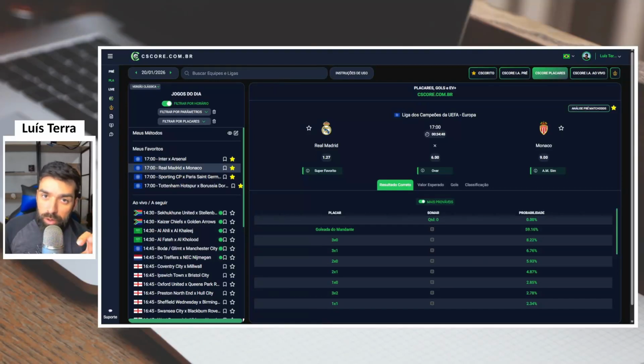I invite you to do a Dutching here with me, step by step, so you can really understand how this method works. The first thing we need to do is a quantitative analysis regarding the expected value, whether there is a positive expected value or not for making this entry. The game I chose for us to work on together today is the match between Real Madrid and Monaco for the Champions League, which has about 34 minutes left to start off.